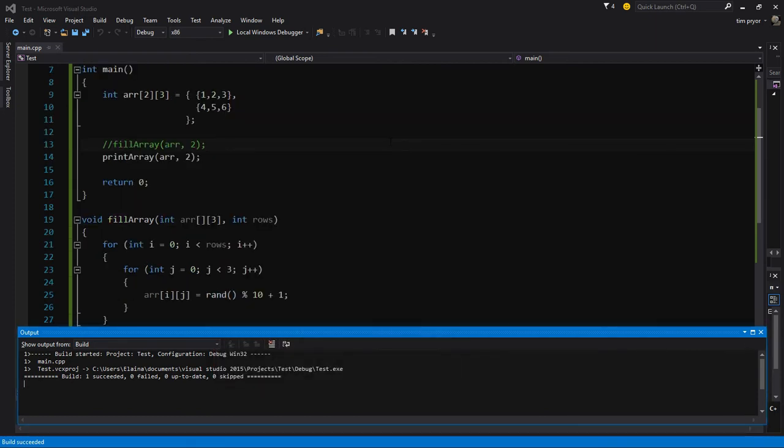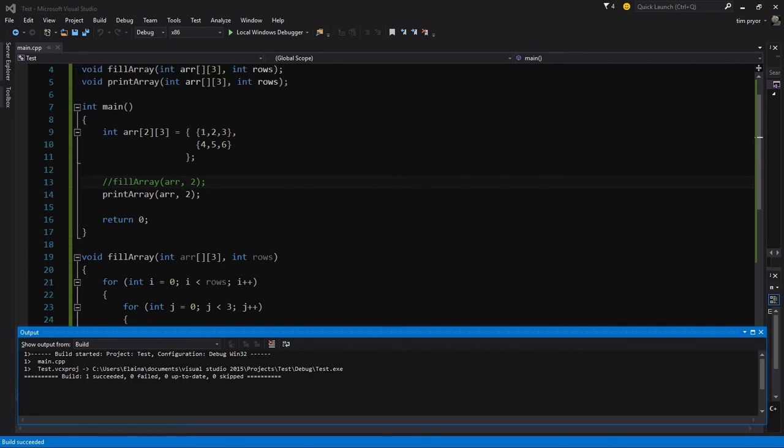So that's declaring a 2D array, populating it, printing it, which also includes nested for loops for iterating through the array, and how to deal with passing that two-dimensional array through. Now, one more curveball to throw at you.